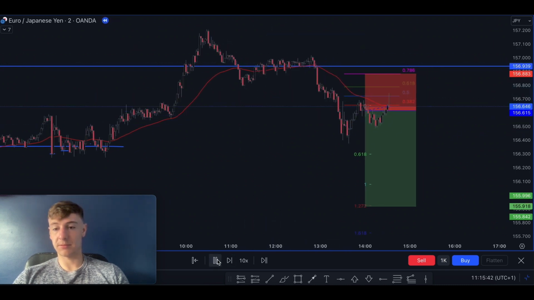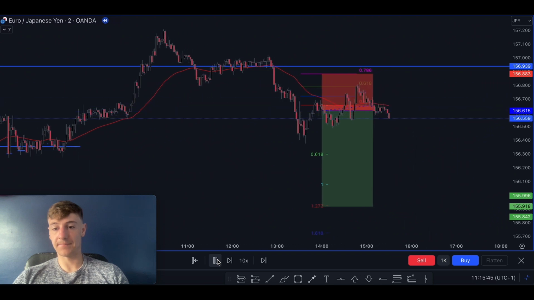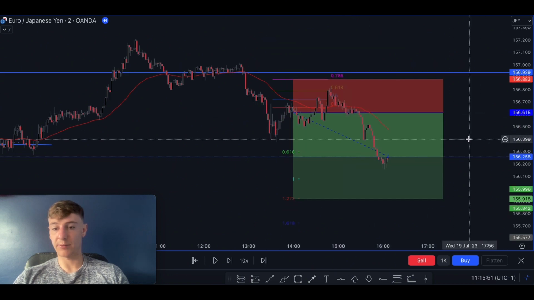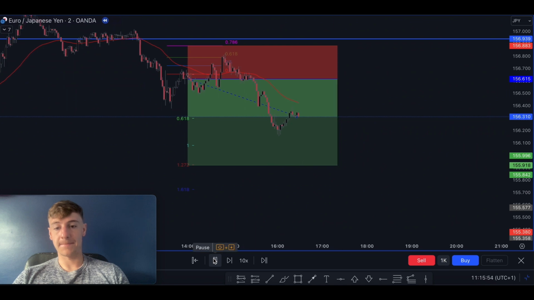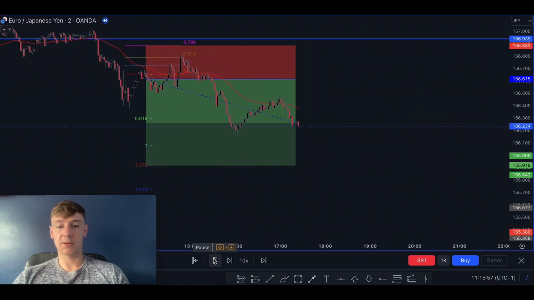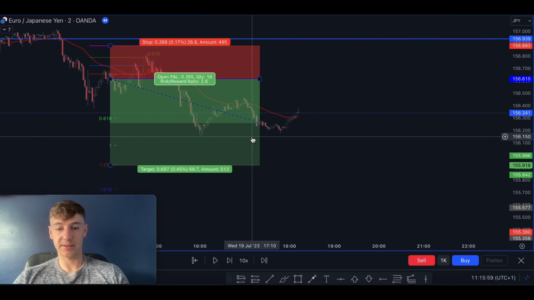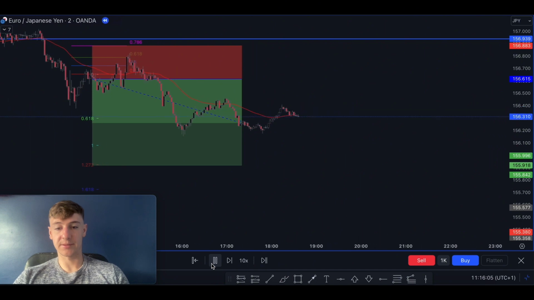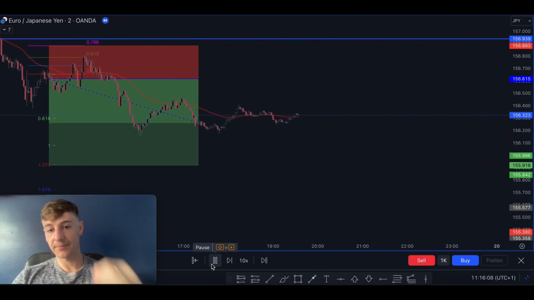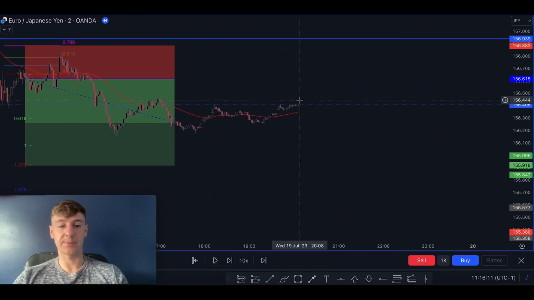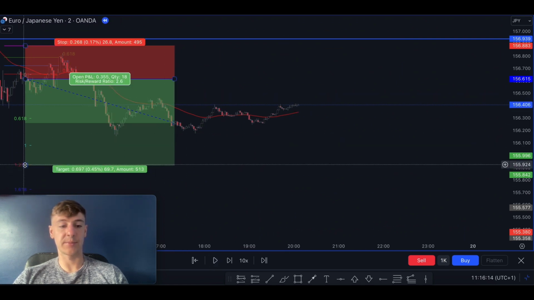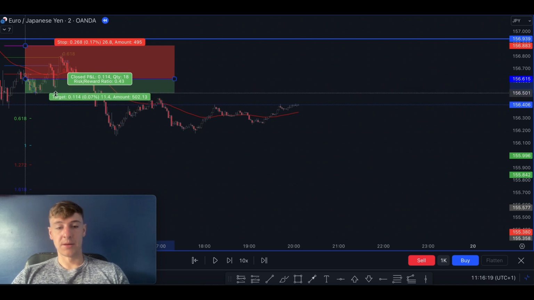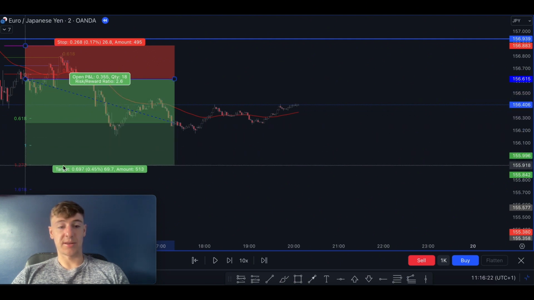But nothing too wrong with that trade. Okay, rolling off. How are we going to manage this? We're over halfway to target. Pulling back, obviously. See if we continue breaking down. If we fail to break this low, if we break back above this, I would probably just move this to break even, to be honest. Let's have a break even trade. Because I would say if we break back above this high, we'll get out. But at that point, we'd only be at, well, it'd be 0.5. So we'd probably have our stop just at break even.